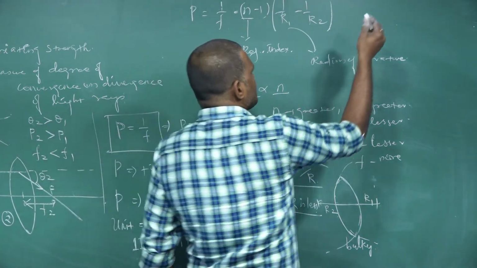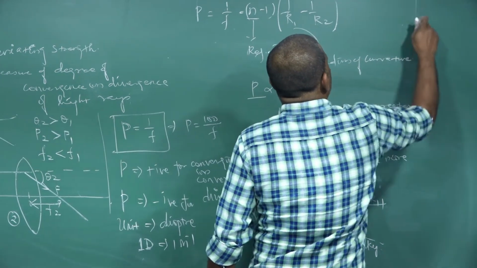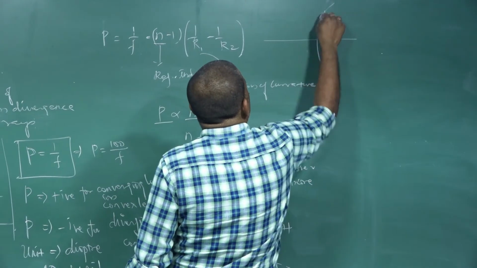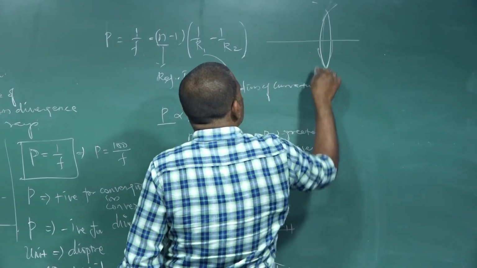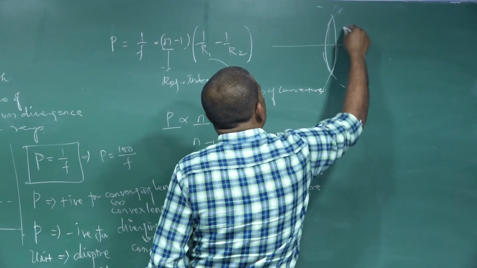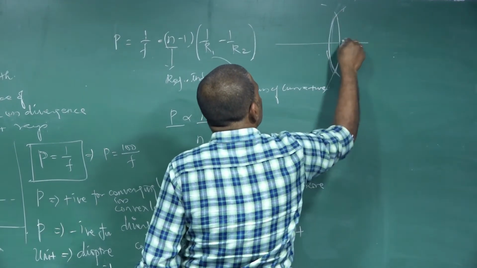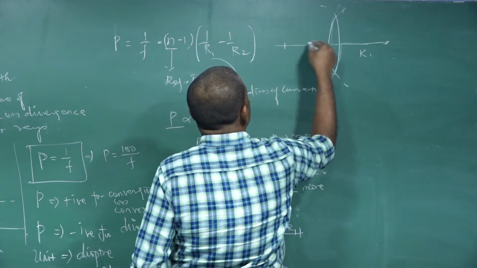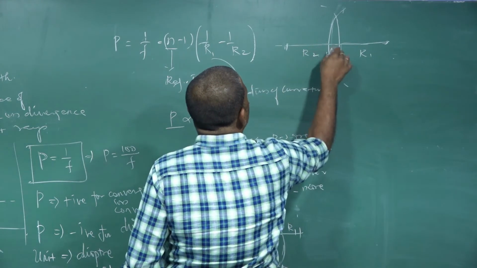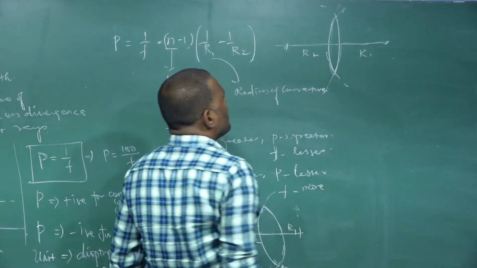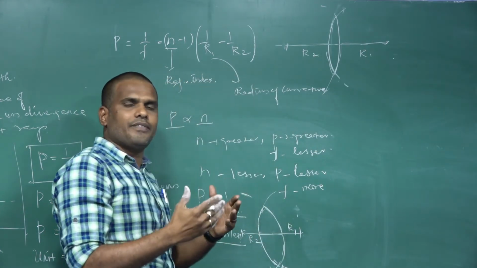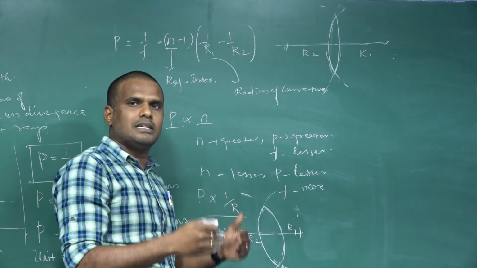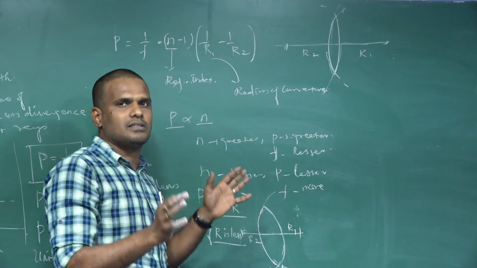For skinny lenses, if the lens is thin, then we can say the radius of curvature is more here. This is a greater sphere and this is a part of the spherical surface. So the radius of curvature will be more in this particular case. Let us say this is R1 and this radius is, let us say, R2. So the values of R1 and R2 are more here. If the radius of curvature is more, then the power of the lens is less, which means the deviation produced by the lens is less.